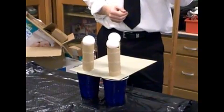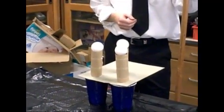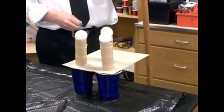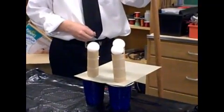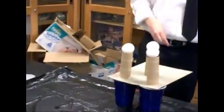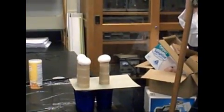Because they'll stay at rest and then gravity will pull them into the cup. An object at rest wants to stay at rest. What happens if I can find a way to very quickly remove the cardboard from underneath these? Hopefully they'll fall right in. I don't think I can do it by hand, but if I put enough torque on this broom handle, I think I can fling the cardboard that way and knock the eggs right into the cup. What's going to keep them where they are? Why aren't they going to move that way?